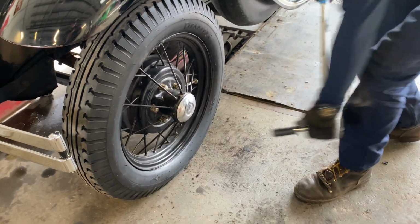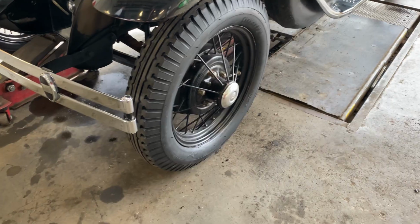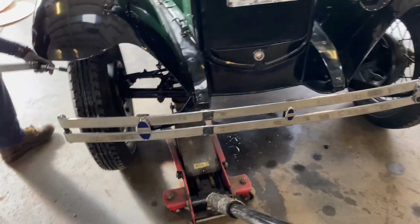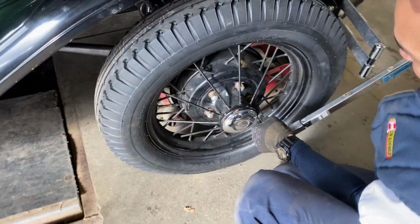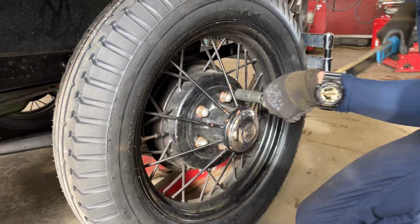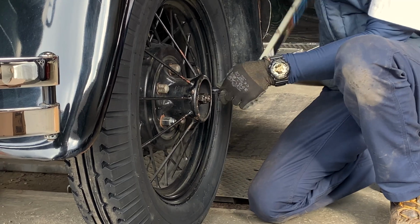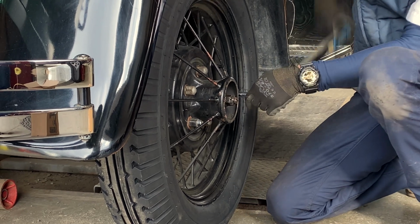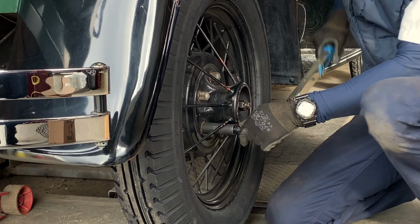So what is the torque you're doing? I'm setting it at 95 foot-pounds. Okay. That's based on the lug size, huh? The thread pitch of the lug nuts. Yep. You always want to do a star pattern to start off with. I think you might have another bad lug. Uh-oh. Yeah, that one's not tightened up. I'll have to replace that one too.